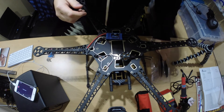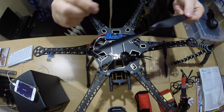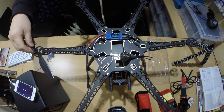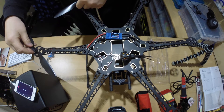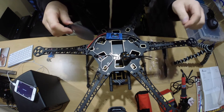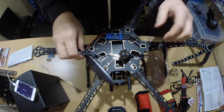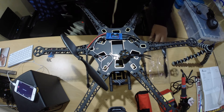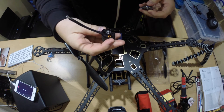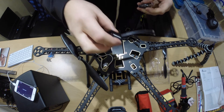The motors come with nice big blades. I'm going to make sure when they're on they're not too big and don't get in the way of each other. There are plenty of gaps between them so they're not going to touch each other. Each pack comes with a spare blade as well. These motors can be run clockwise or counterclockwise, so you can choose.